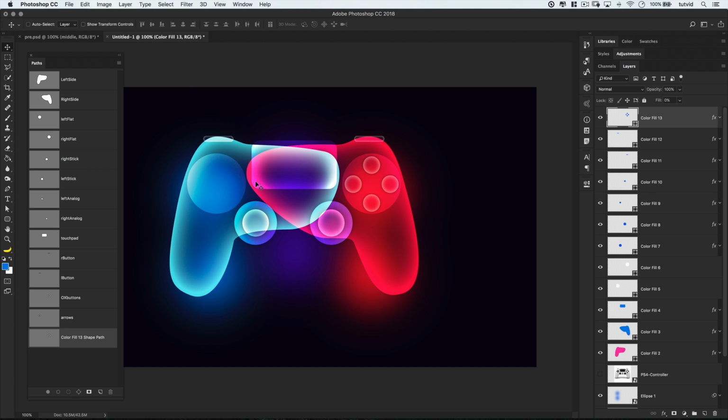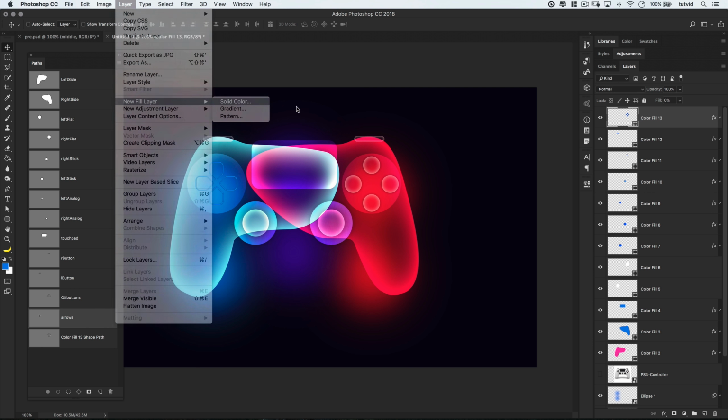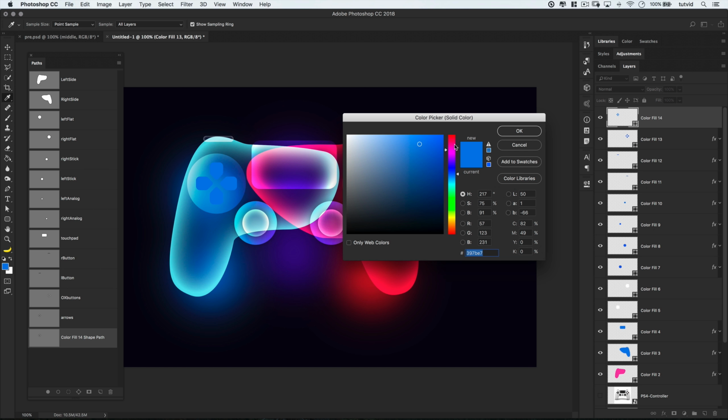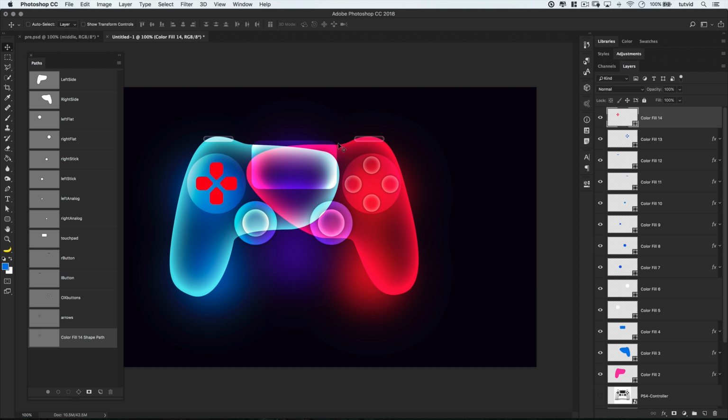Hit OK. And now here's the beautiful part. Let's grab our arrows. All right, we'll go Layer, New Fill Layer, Solid Color. Choose any old color, just to mix things up. I'm going to choose a different color because I'm sick of looking at that same shade of blue. I'm going to reduce my fill opacity. Hold down Alt or Option and drag the effects up, because the same exact styling that went on the square, circle, triangle buttons will go also onto our little arrow key buttons.